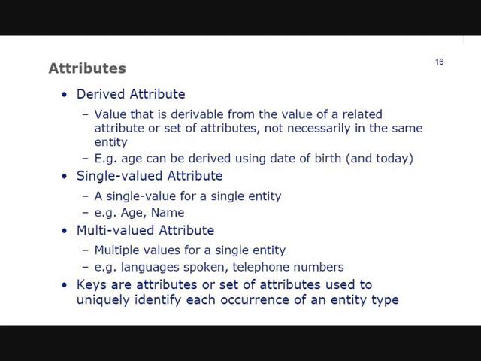We can have single valued attributes, i.e. those that can only take one particular value. So for example, age takes one value, height takes one value, weight takes one value. Or I could have multi-valued attributes. And these are going to be things like languages spoken. I speak Spanish and English. Some of you might speak French, English, German. So you can have more than one value for that.